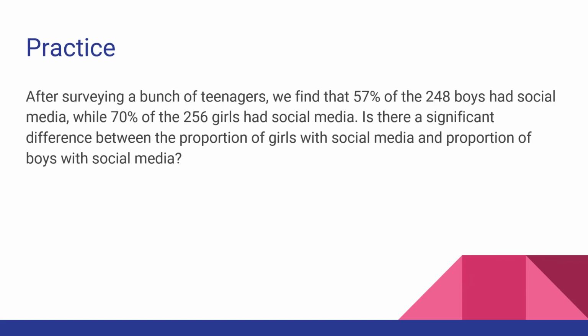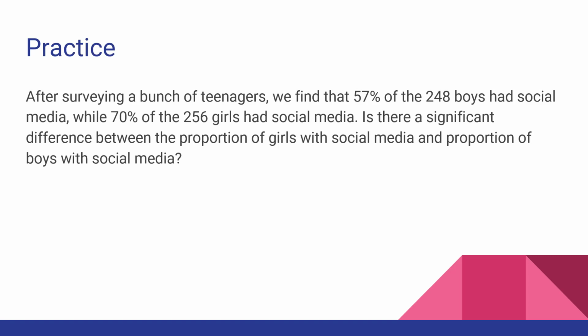So here is our practice question for a hypothesis test on two proportions. After surveying a bunch of teenagers, we find that 57% of the 248 boys had social media, while 70% of the 256 girls had social media. Is there a significant difference between the proportion of girls with social media and the proportion of boys with social media?